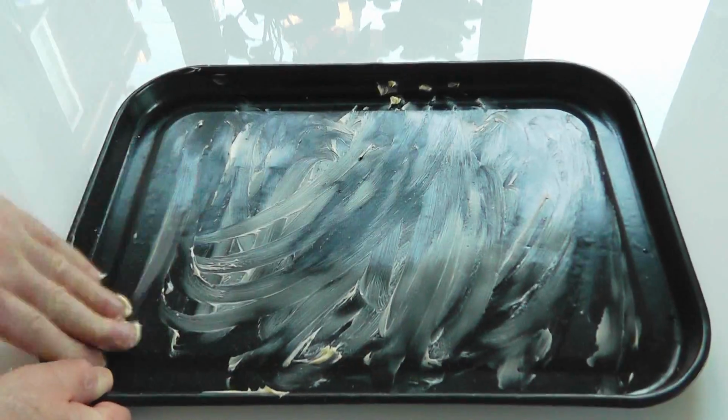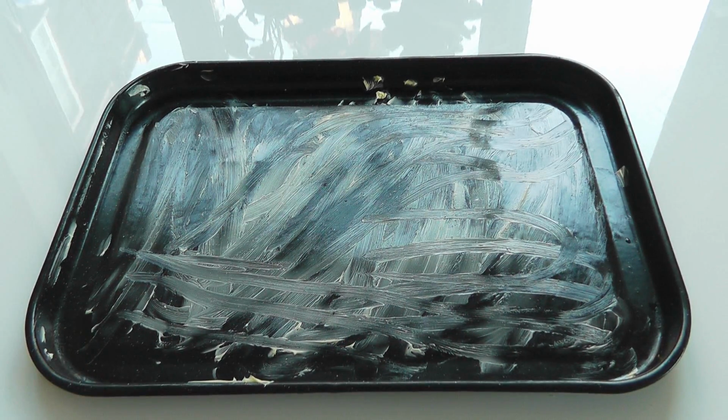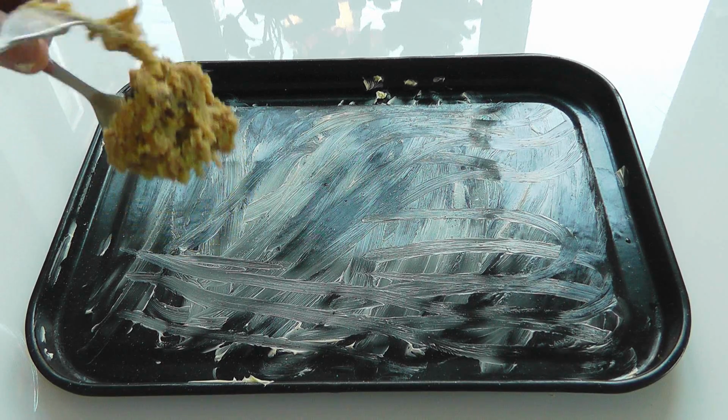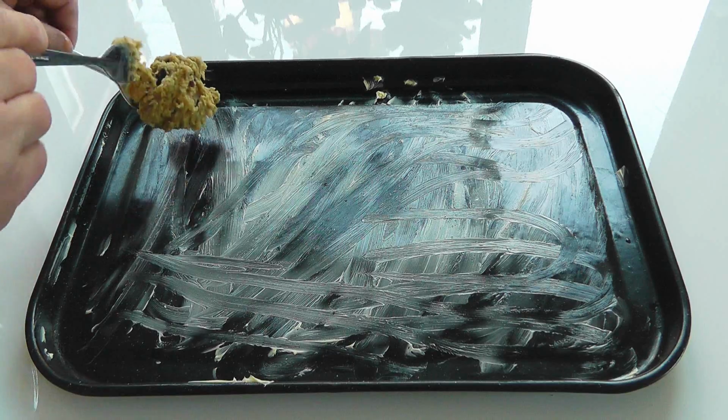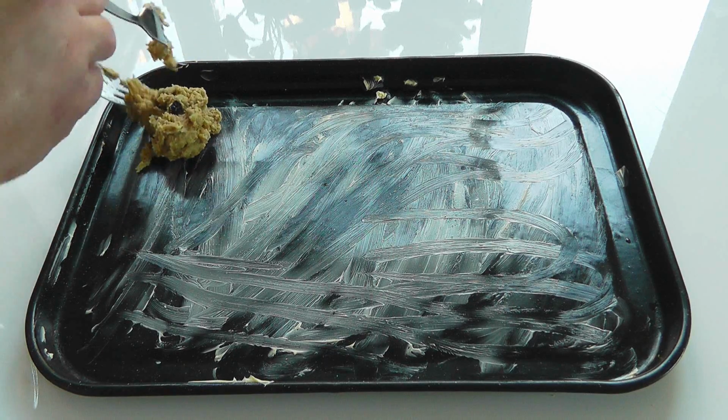Now what I'd like to do first is just rub very quickly along the bottom with a little bit more of that margarine, a little bit of butter, not very much, just to help prevent them sticking. Now with that mixture, you can use spoons, forks. I find forks are good because it gives it a little bit of a rough edge to it, and they are rock cakes, so try and get them a little bit like rocks if you can.